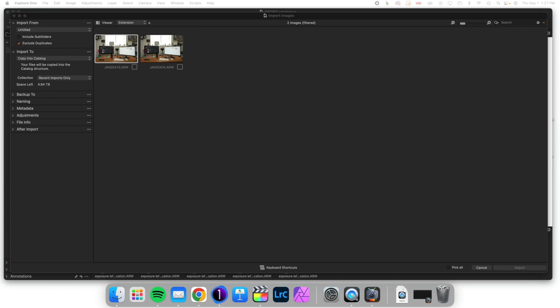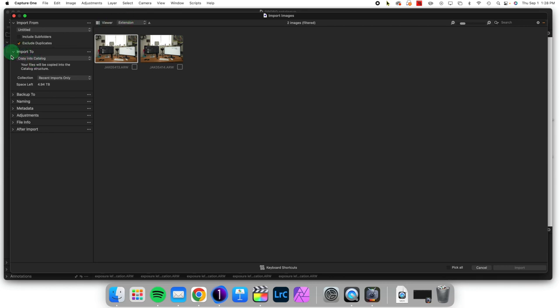workflow better and easier. And today we are looking at how to add an image in an import that is already on your computer. So you might have images that are on your machine from other softwares or from just other purposes, and you want to add them into Capture One. But what you don't want to do is duplicate the image on your hard disk.